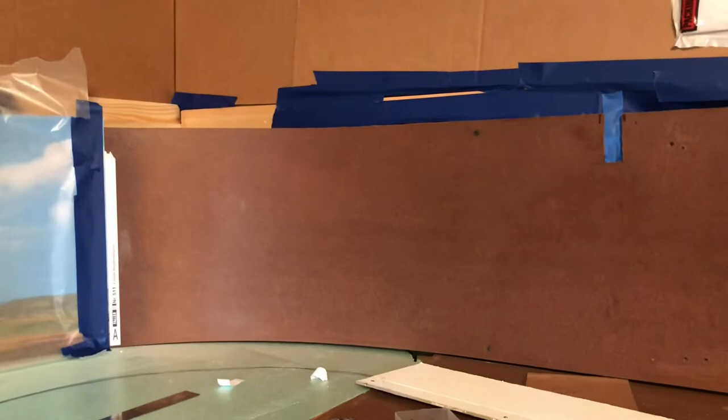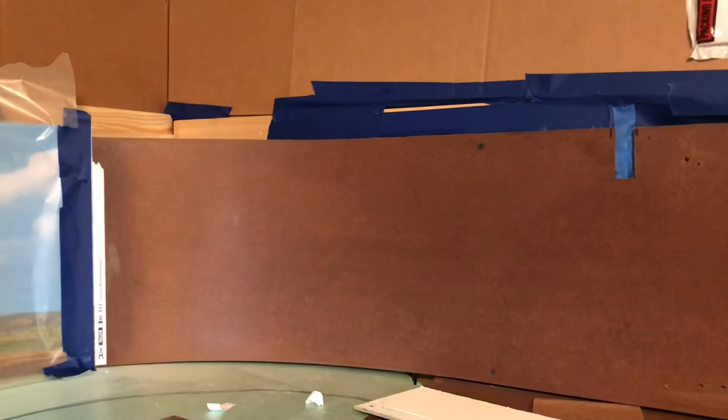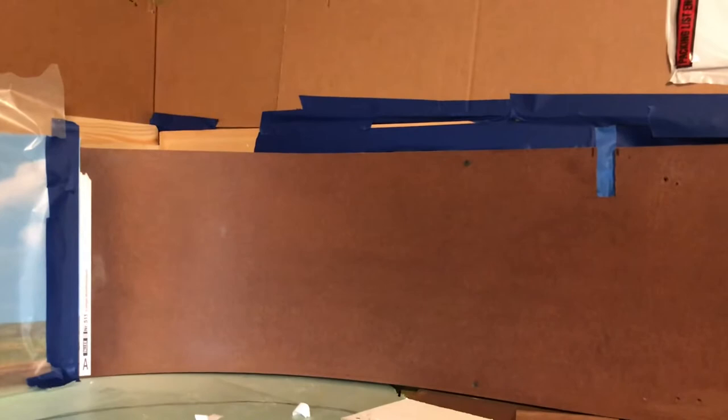So let me finish that piece right there, and then I will put the phone on the tripod, and I'll try to do this on camera. Don't know how successful it's going to be. I think you're going to be mainly looking at my back, but we'll try it. So give me a few minutes and I'll give it a shot.